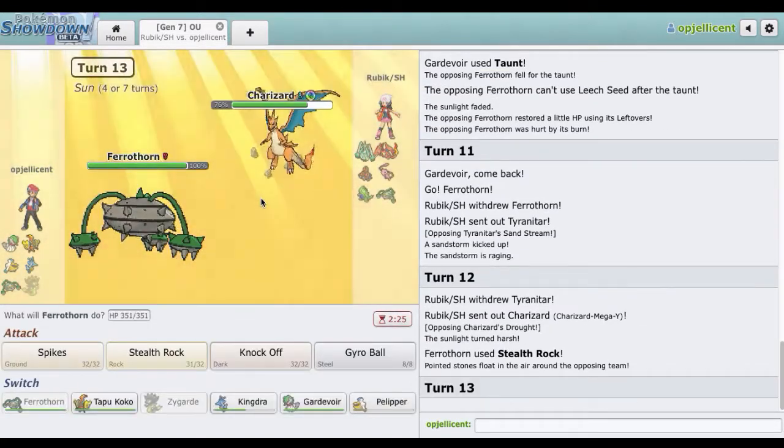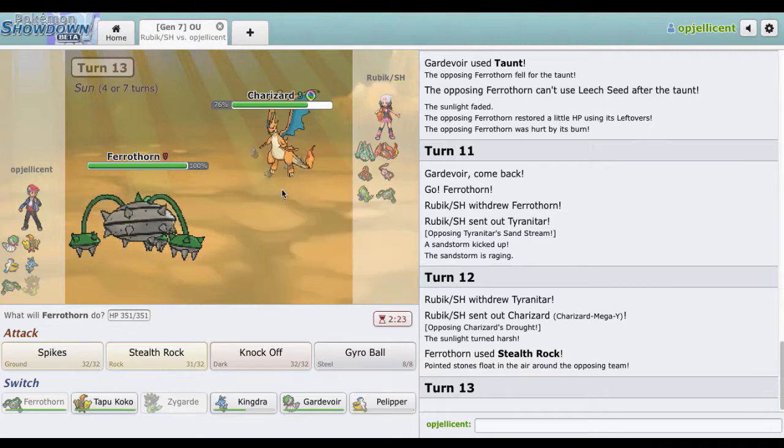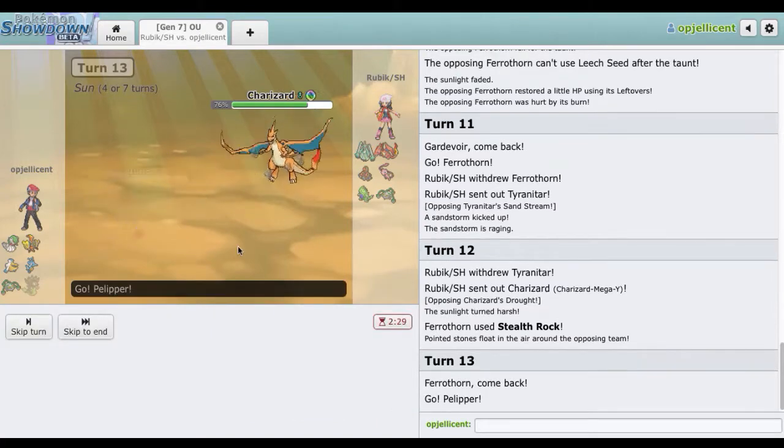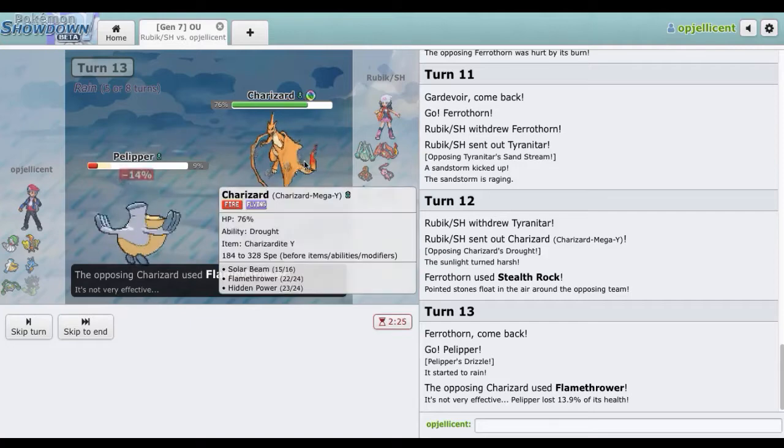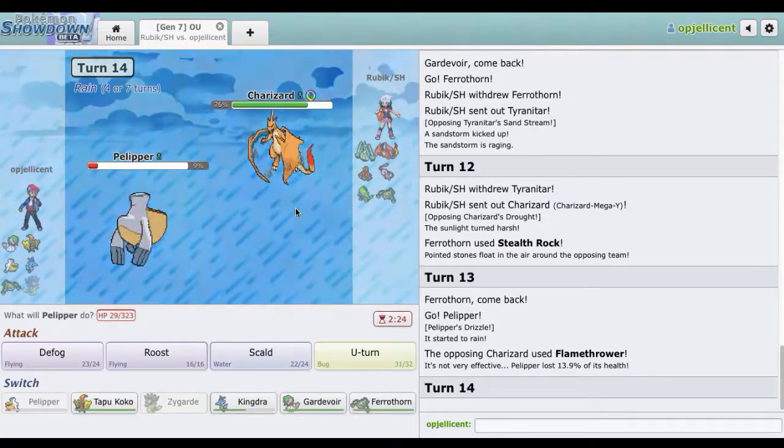As we get up those hazards, what I'll do here is just go right for a... You should just go right for the Fire type move. I'm just going to go right into Pelipper, I think. The Fire type move's the best play, yeah. So he goes for that. He's not going to be able to knock me out.